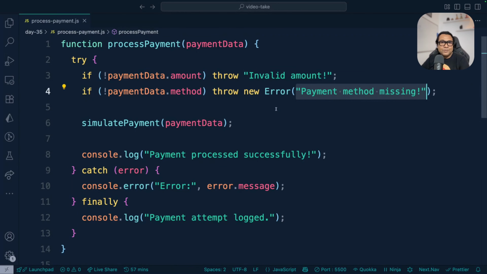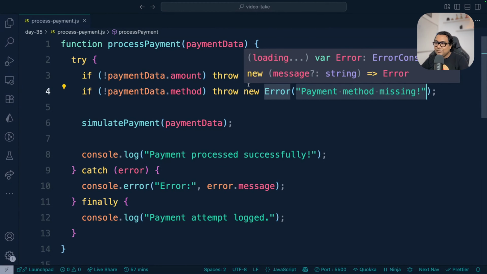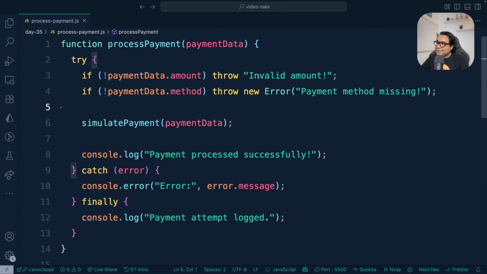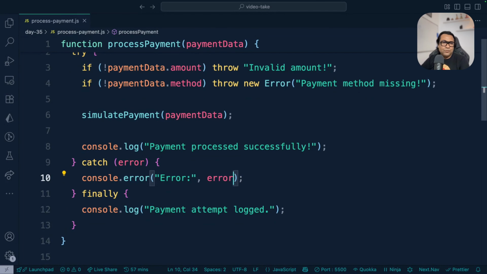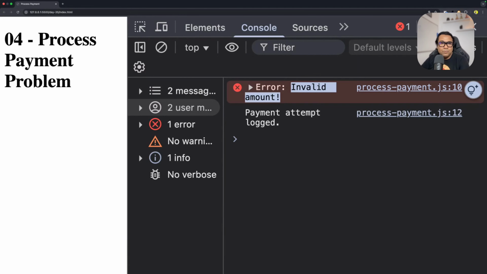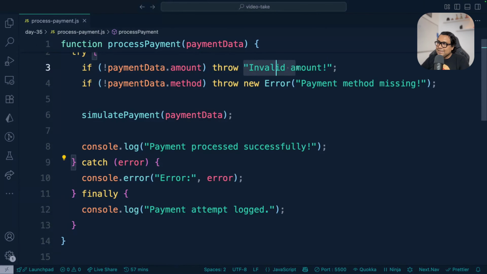Do you see the difference over here? Sometimes you won't see this difference at all. You won't actually value this difference at all. In the first case, the error actually doesn't have any message because this itself is the error. If I take out this message over here and then run this, you see now I get invalid amount, because in this case this itself is the message. There is no error dot message. But in this case I have something called an error object. Inside that there is an explicit message.